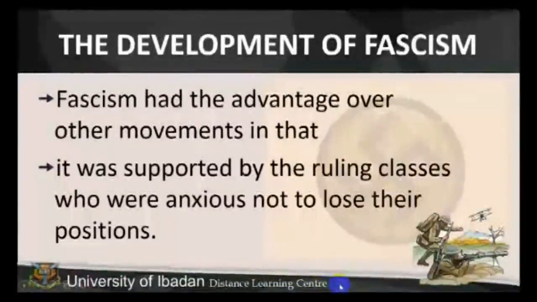Fascism first succeeded in Italy in 1922 when Mussolini assumed leadership of the country. This was followed by Germany and then Austria, Bulgaria, and Spain in the 30s. Fascism ceased to be a major political force in Europe with the defeat of the two leading fascist countries, Italy and Germany, in the Second World War.